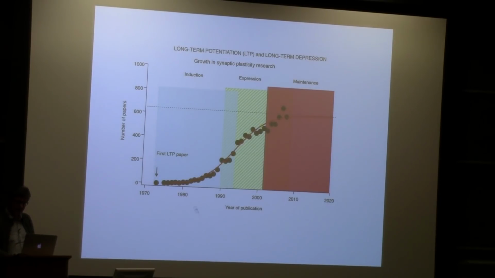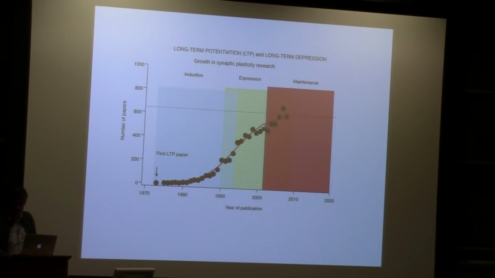So this graph here is just to show you the interest in long-term potentiation or long-term depression. What I did here is plot the year and the number of papers. Here, in 1973, was the first demonstration that synapses can change. Then for almost a decade, nothing happened, until somebody invented the slice preparation, which I'm going to show in the next slide, so you can study synapses in a much easier way. And then there was an exponential growth in the number of papers.